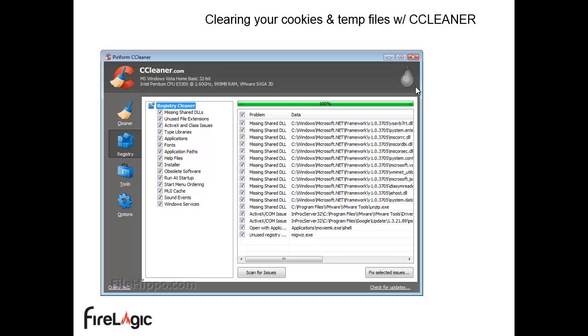All right, Ted, you want to talk about CCleaner? Some things to note. When it comes to cleaning out temp files and cookies, usually people don't do that. But it's one of the easiest and best ways to speed up a computer that you feel like is kind of sluggish. Do you have CCleaner over there? I do actually.